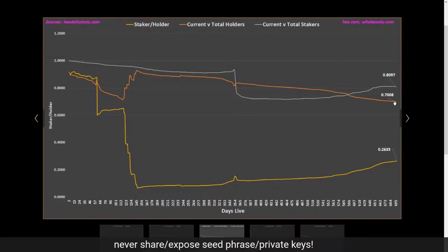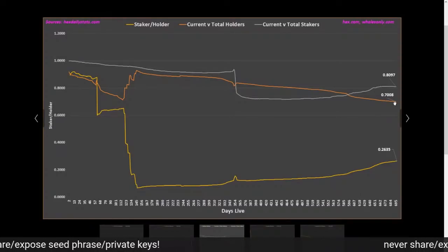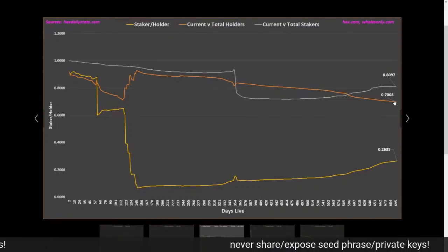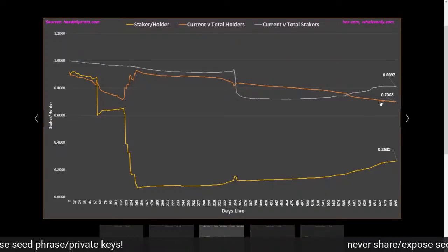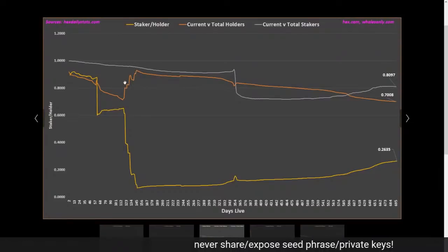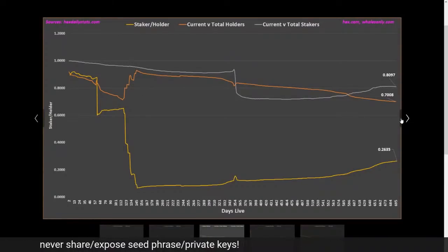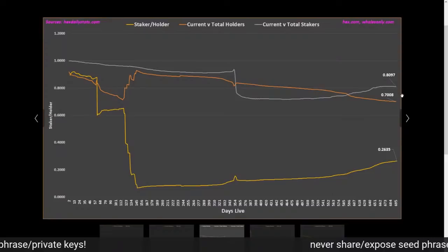So it could be that total holders are slowing down and current holders is slowing down more, right? Which is then causing the ratio to roll over. But it looks like this was an airdrop of some sort here, really, and the market is just recalibrating. That's what it really looks like to me, but who knows? In all honesty, right? Who really knows?